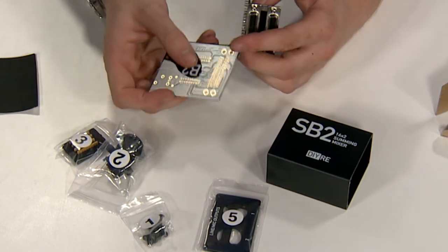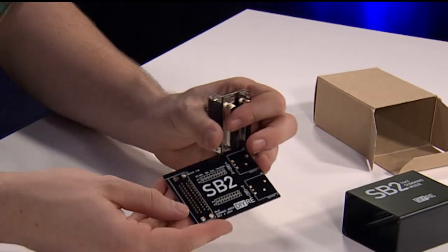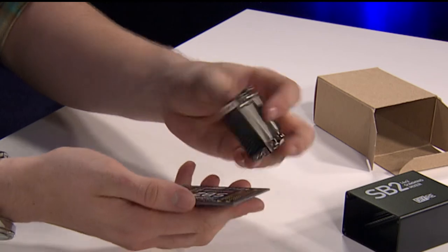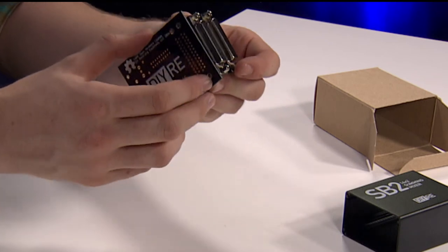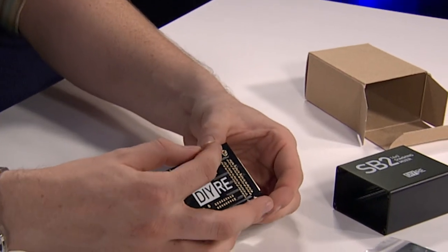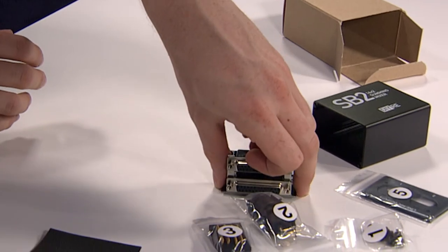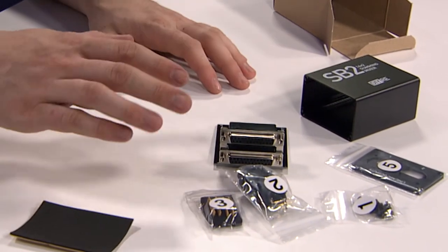You can see the PCB is fairly basic — there aren't a lot of components, so it's a pretty good option for beginners. For example, this slot right here, you have all these pins that come through, so you can get a lot of soldering practice in on this unit. Beginners should probably check this out.